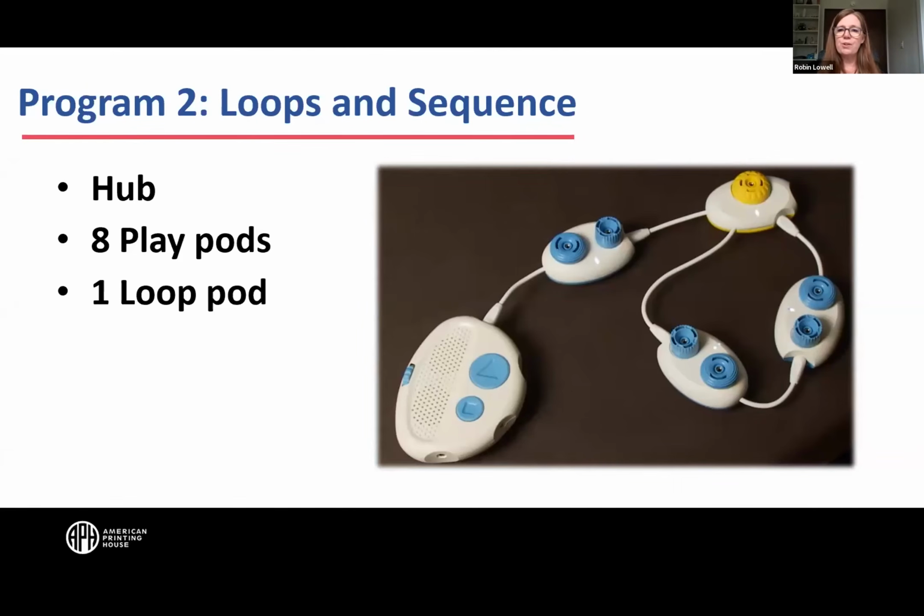For this one, we're going to need 8 of our play pods and our loop pod. Our loop pod is the only pod that has 2 cords coming from it. It is white and yellow, and it has a flat yellow dial on top of it.